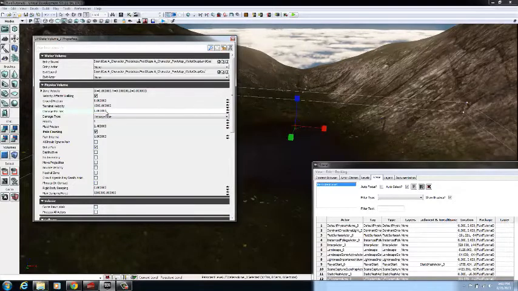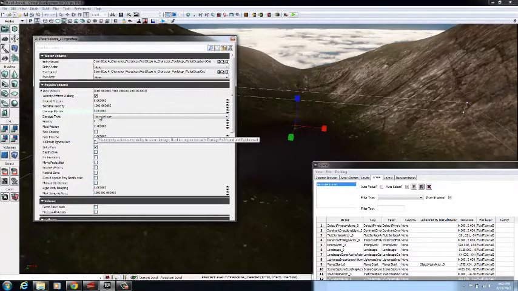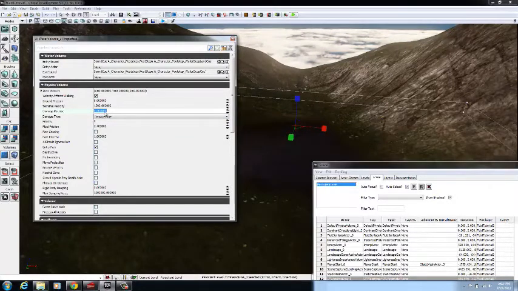Just a cool thing with this damage per second, if you are using pain causing, you can actually make certain things have regenerative effects by giving that a minus. So rather than saying 15 damage per second, if you were to give it minus 15 damage per second, it would actually heal the player. So that's pretty cool.